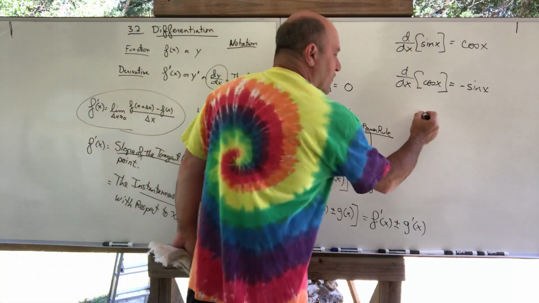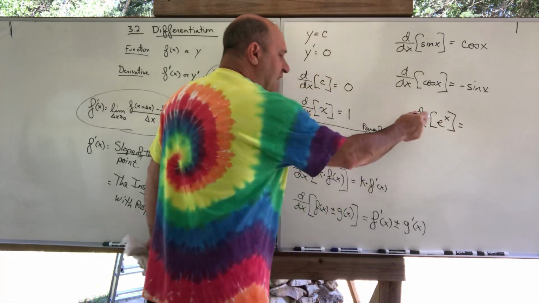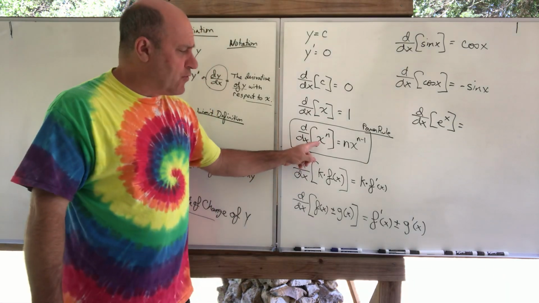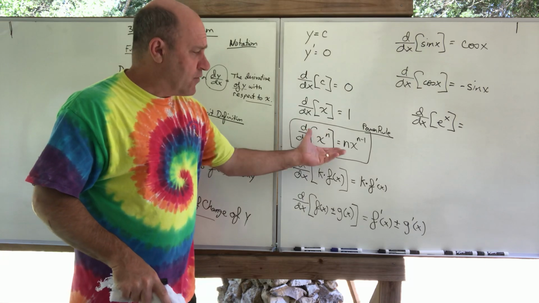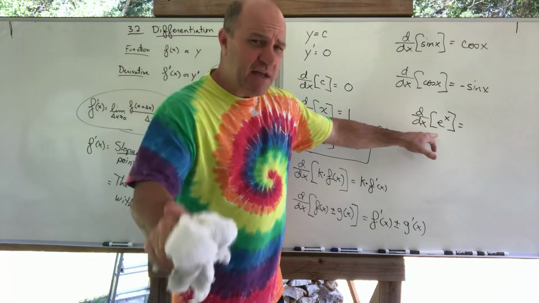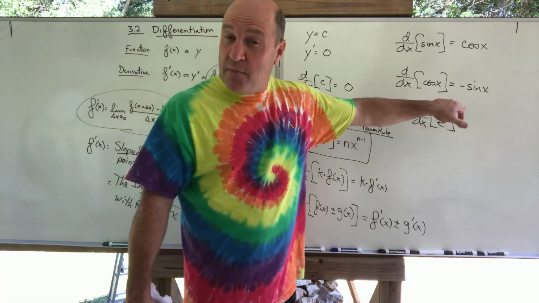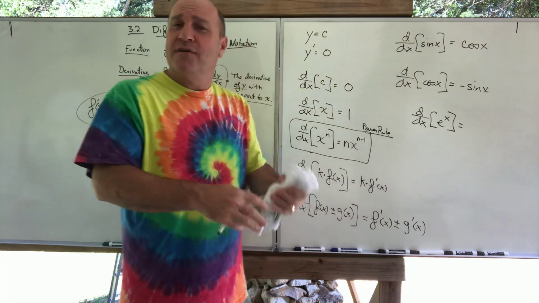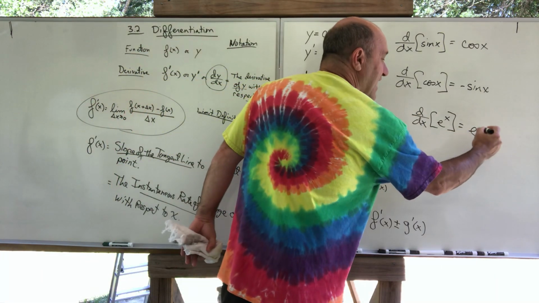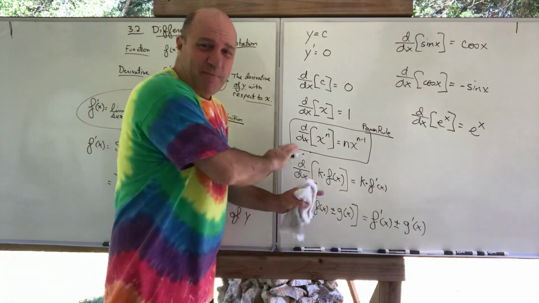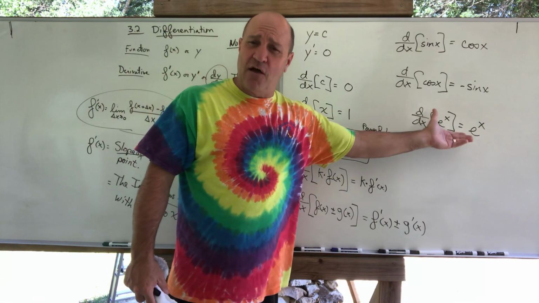Here's another one: the derivative of the e function, the derivative of e to the x. That's not going to follow the power rule. It's different. The power rule is a variable in the base with a number in the exponent. An exponential function is a number in the base, and the variable is in the exponent. It's a different category of functions, and it has its own rule. The derivative of e to the x is itself, e to the x. It's not the power rule, it's its own rule, and it's kind of a funny little rule.